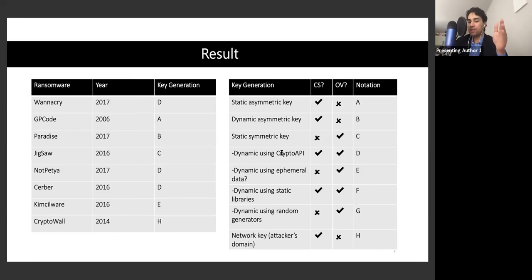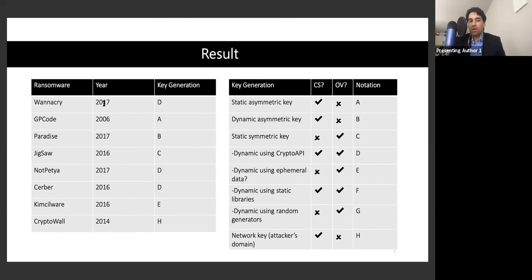Then it also generates dynamically on the crypto API an RSA key pair. It uses the public key from this key pair to encrypt the set of keys that was used to encrypt files. And then it comes with an embedded public key that it uses to encrypt the private key pertaining to this key pair generated on the host. So it's got multiple layers. It's a little more complicated, but ultimately the generation of the encryption keys is happening using the crypto API.